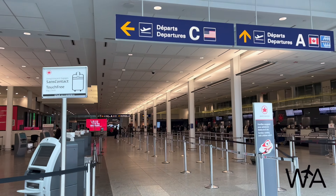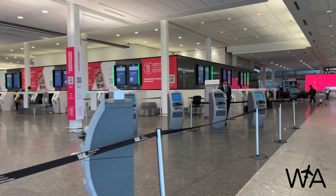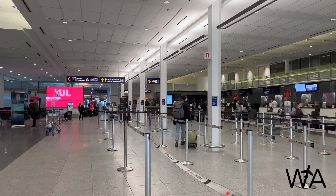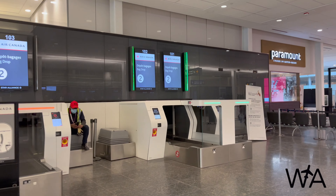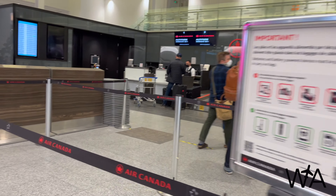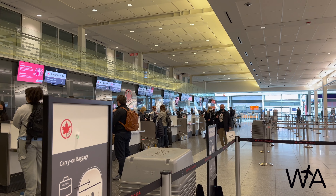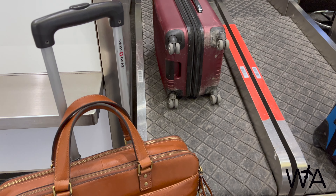Arriving at Montreal Trudeau Airport at 12.45pm, Air Canada check-in for domestic and international flights is at counters 1 through 114, near the first two doors of the departures level. Most of the check-in area consists of self-serve machines and an automated baggage drop system, but there are priority check-in counters along the wall towards security screening. The priority check-in is open to travelers in Signature, Business, Premium Economy, or Premium Rouge, to travelers with Aeroplan 25k status or higher, or to those traveling on a Latitude Economy fare.